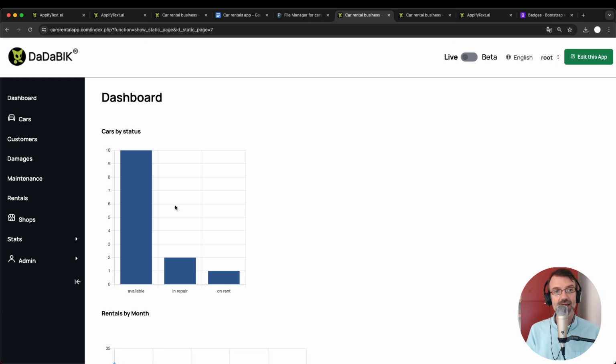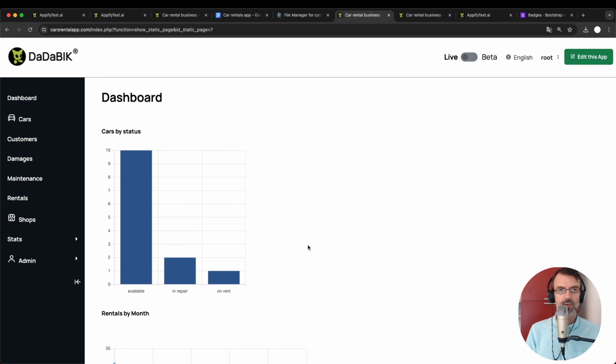Remember that every time you reload the page, DaDaBIK reads the data from the database. So if in this precise moment a car that was available is now in repair, when you reload, you will see 9 here and 3 here, right?